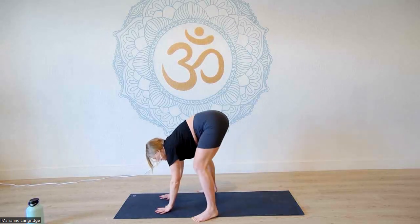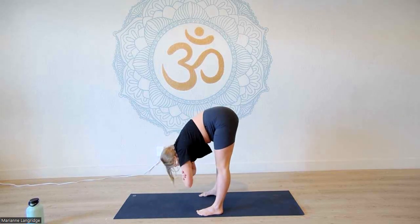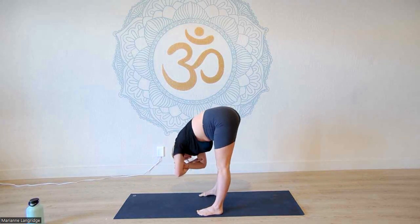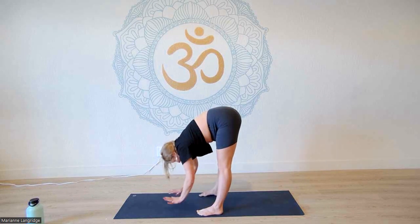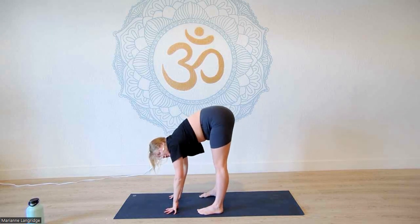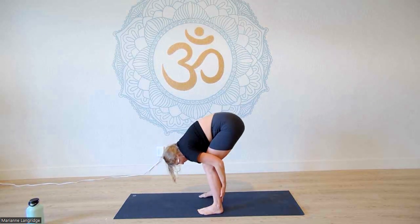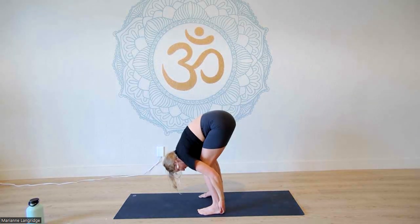Lift your hips up. Place your feet on the mat, parallel. Grab your elbows and just rock right and left, left and right. Breathe. Place your hands on the mat again. Walk your feet in, if it's comfortable for you, just a little bit. Bend your knees and grab your hands on the back side of your ankles. And now, if you can, grab underneath your heels.